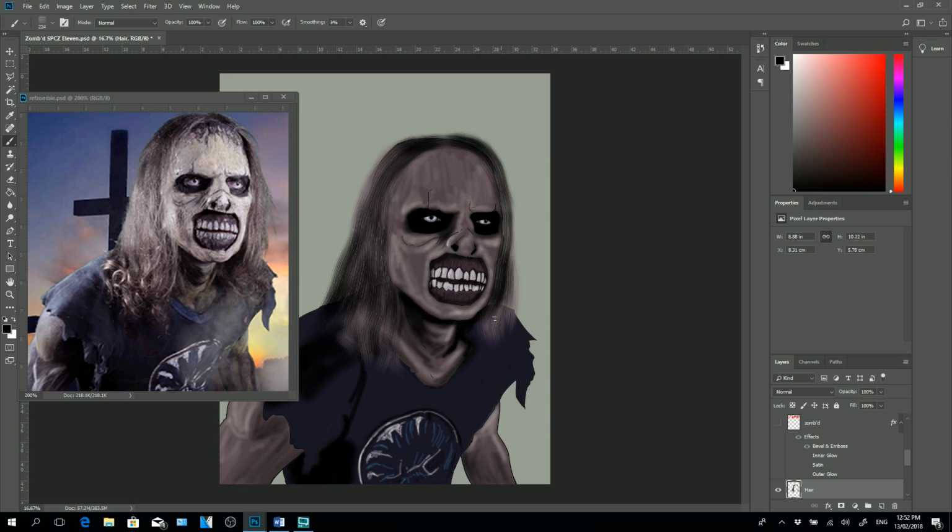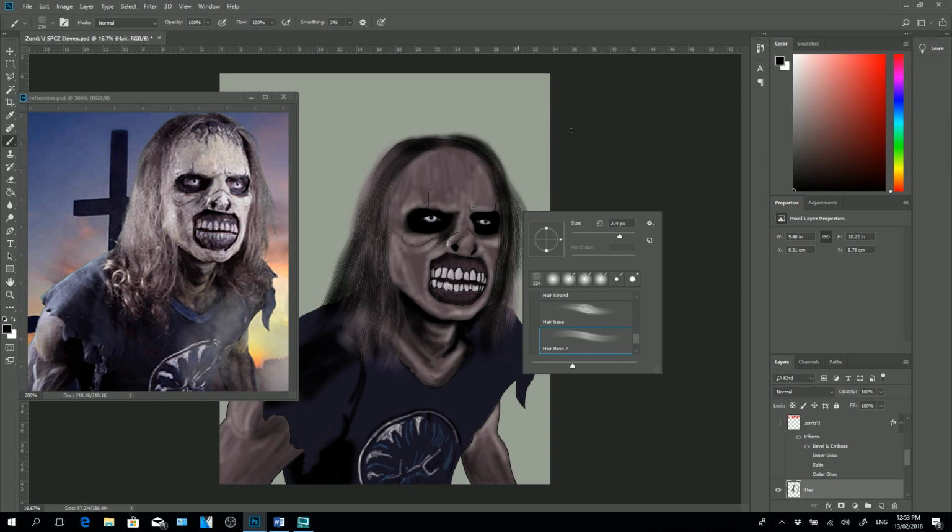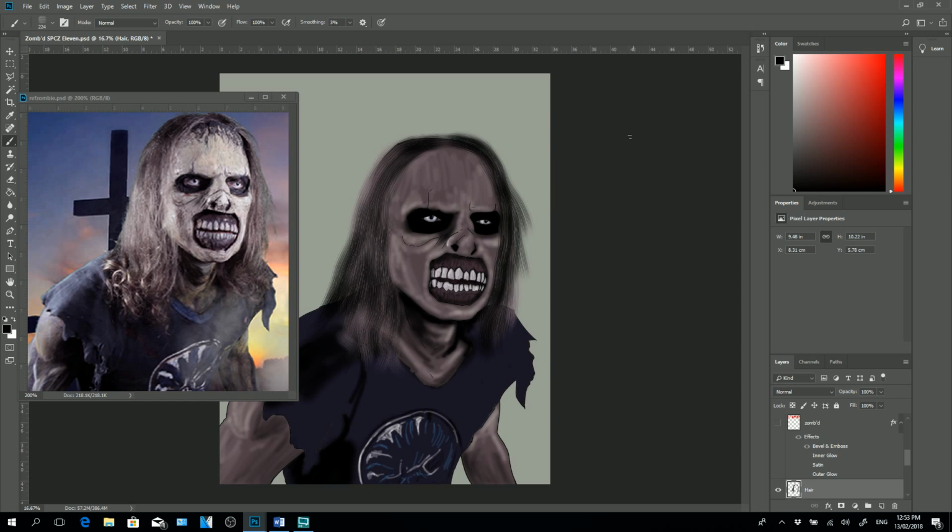Don't worry if you go over some of the line work, because I can come back over it with the eraser tool and just take stuff away as well. So just want to try and get that same messy kind of look. Oops. That's not bad. I can use a bit of artistic license.